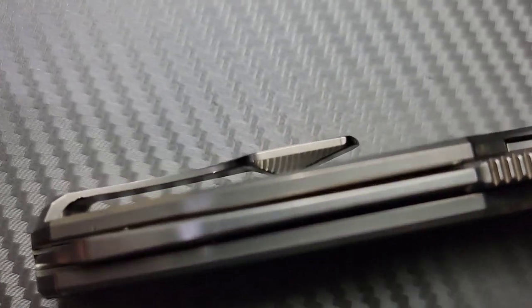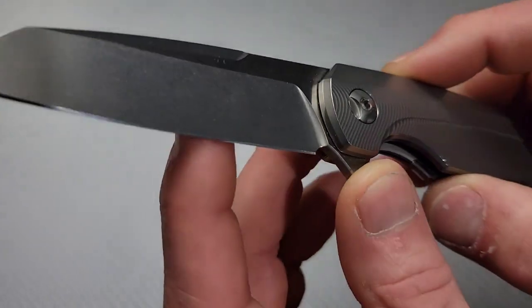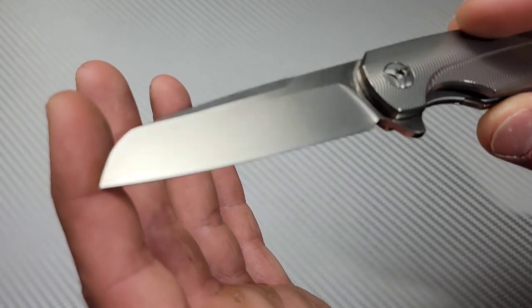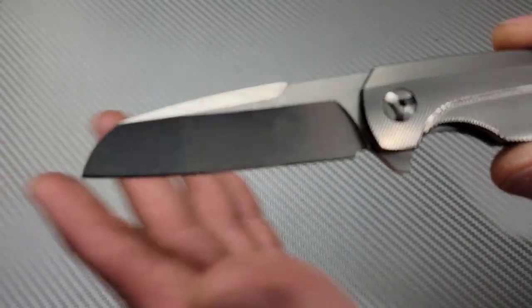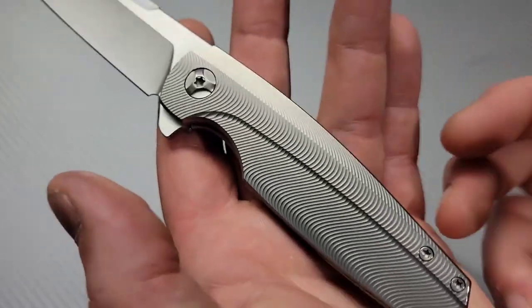Nice sharpening choil. You see the plunge grind is backed up a little bit, so they did give you plenty of meat to sharpen this. It looks like it's got a KME or some sort of fixed angle system edge on it, which I think is awesome. Shows that it's been used and loved on.